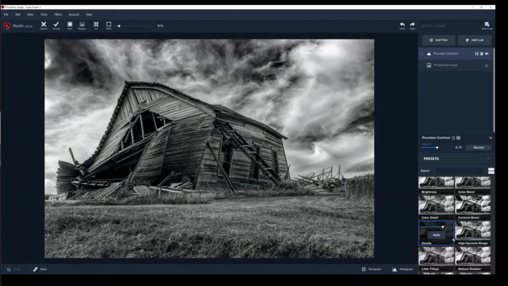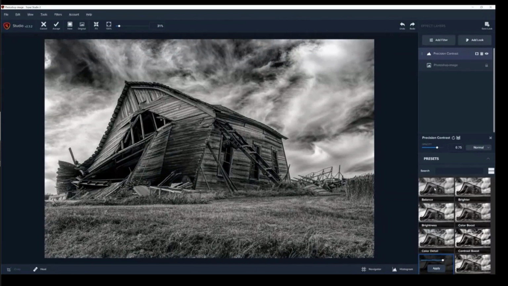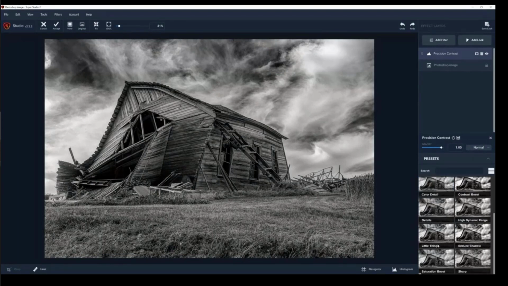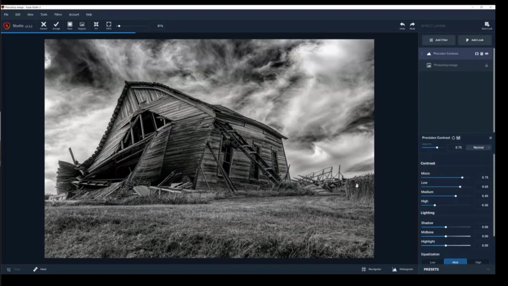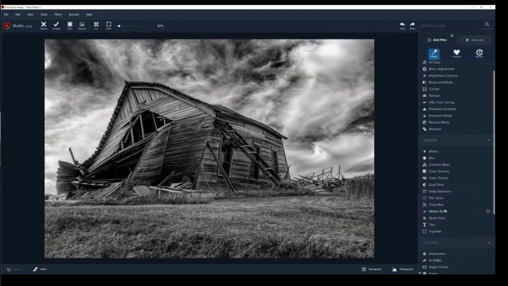Thank you. I'm glad you said it. So balance here gives you one look. As you saw what happened with the swirly sky using the details, it gave me maybe more than I wanted, but it gave me a lot of what I wanted too. So I have to choose which is the best look here. I like this, but I don't like what it did here. So I'm going to use it, and I'm going to show you a little trick that you can't do anywhere else. So we'll apply it, and not yet, I'm going to put one more little effect in here, and it's going to be called edges.